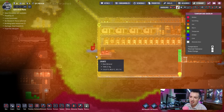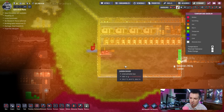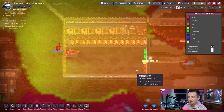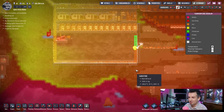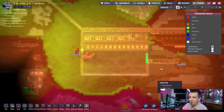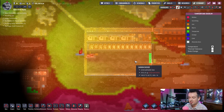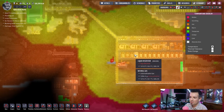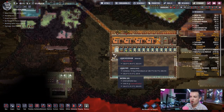But yeah, the left-hand side here, the granite and the igneous rock, is all going to be our heat sink. But everything to the right and on the ground is not going to be our heat sink, because this is not going to work. Way too hot over there. And all that is going to do is transfer over to the carbon dioxide. The carbon dioxide is going to get too high and the polymer press is going to end up breaking down. We don't want that. We want it to run until there's no petroleum left.